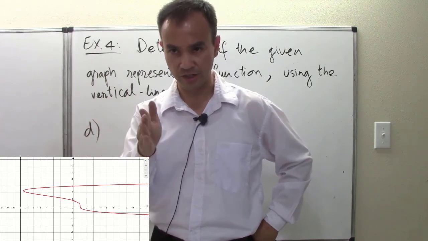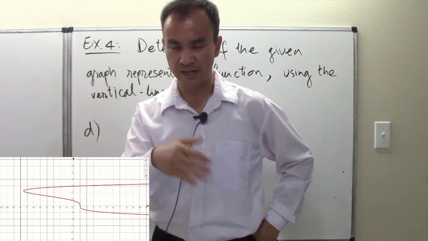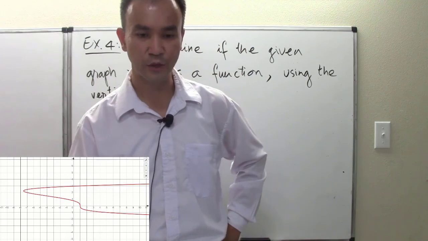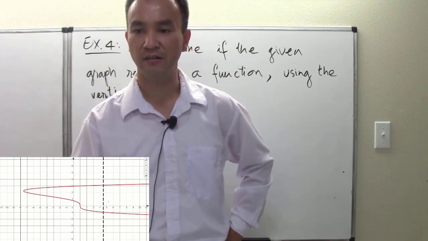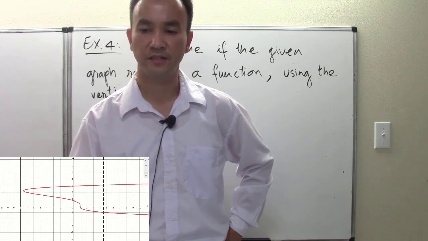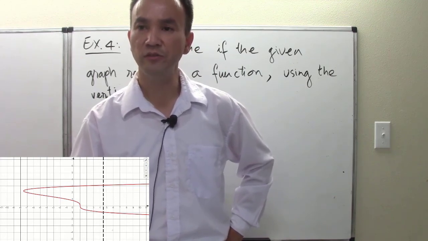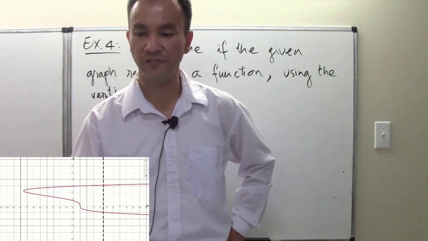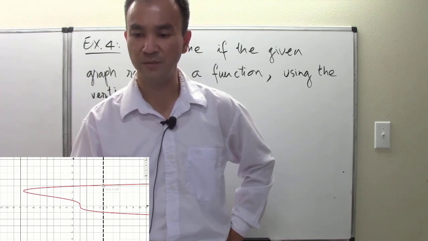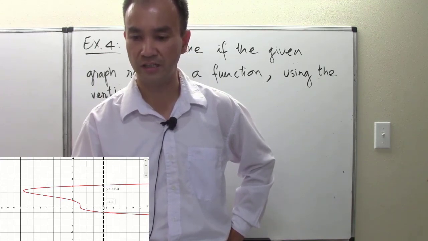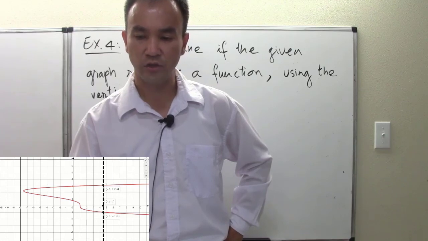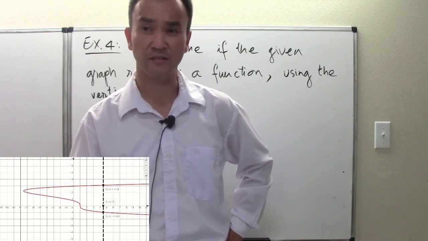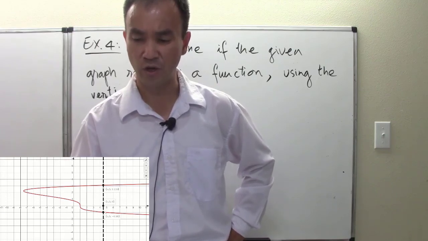Is this graph representing a function? The vertical line is telling the story. Now I'm going to put a vertical line in, and the story is clear. The ending is here. I don't even need to move this vertical line anywhere because we have already found it. At one input here, at 4.5, the vertical line crosses the graph at 2 points, more than 1 point.